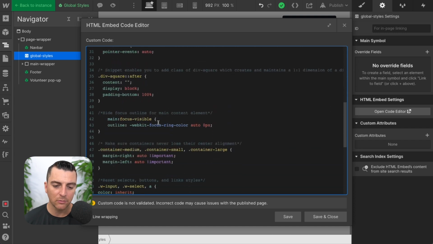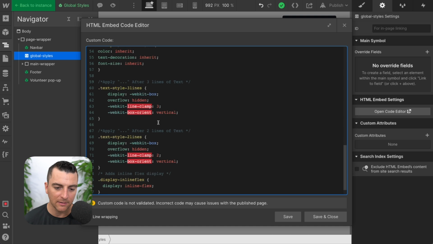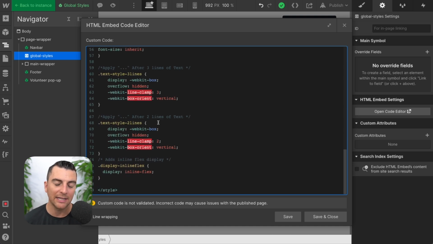If you want to, you can go ahead and copy everything from V2 and paste it right in. Just be aware that if you do this, you may be overwriting some classes or some custom things that were added afterwards. So just be aware. If you're doing this, make sure you know what you're doing. If you're not comfortable with this, just don't do it. There's not a need. The only thing we need is the inline flex, which we added earlier.